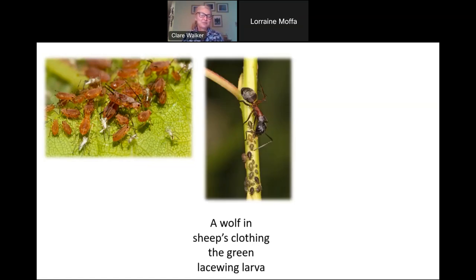And some animals that are really attracted to that sweet liquid are actually ants. Ants will take care of flocks of aphids, and they actually milk the aphids by coming along and stroking them. So they exude this sweet honeydew, they drink the honeydew, and the ant will protect their flock of aphids from any predators. So if you are somebody that wants to eat these aphids, you actually have to deal with this very tough, vicious, protective shepherd who's looking after his flock.